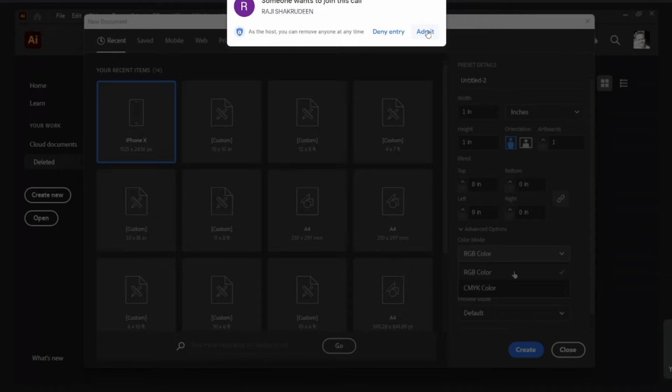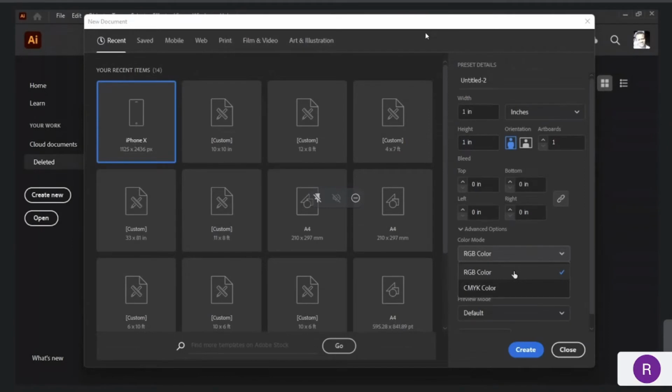So when you are printing, a general printer has just 4 colors: cyan, magenta, yellow, and black. So imagine if you want to print a color purple, the printer knows, okay, I mix 20% of cyan, 1% of magenta, 50% of yellow, and just a little tint of black to get the color. So in the background, that is what is happening. So when you're choosing color mode in Illustrator, you should have at the back of your mind if you are using the design for print or you are using it on the screen.